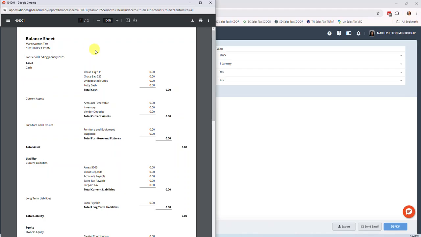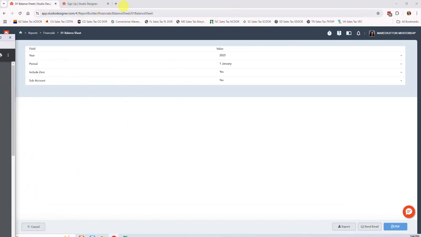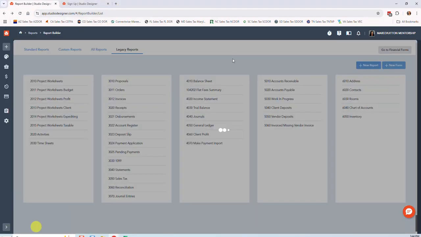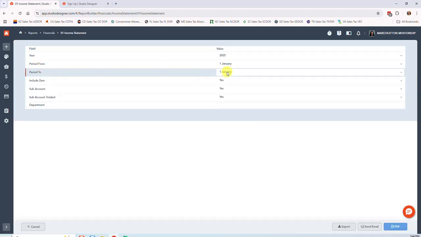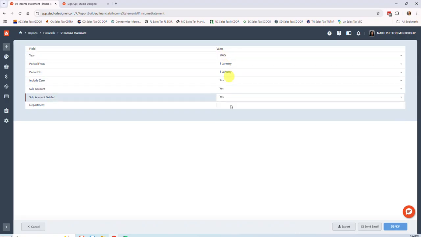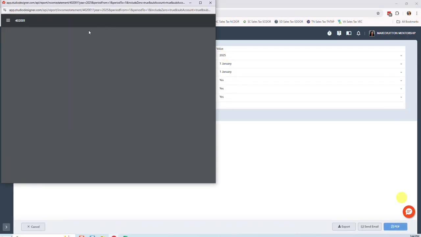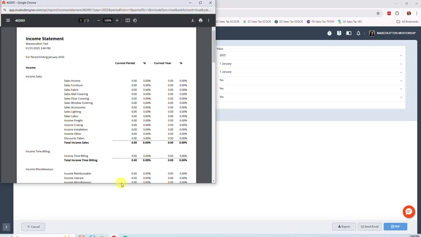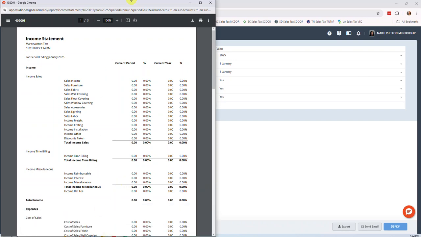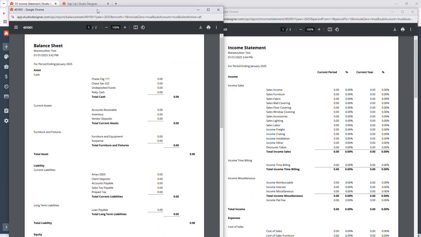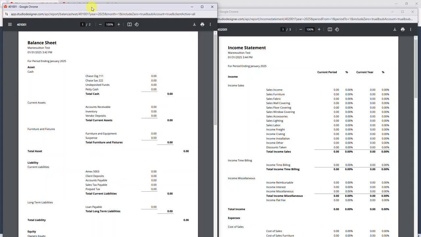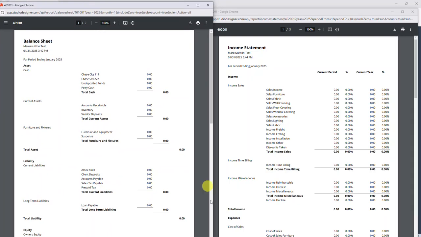So what you need to know, and I'm going to go ahead and pull up, I'm going to move that out. I'm going to pull up my income statement so you can see what that looks like. And I'm going to just leave it in January because we just started in the year. So I'm going to leave that alone. And I'm going to just open this up. You can see that we are dealing with a brand new section on either report because like I said, I'm just setting these all up for the first time on screen. And these are your financials. This is the balance sheet, okay, what you want to know. And this is the income statement, P&L, profit and loss.